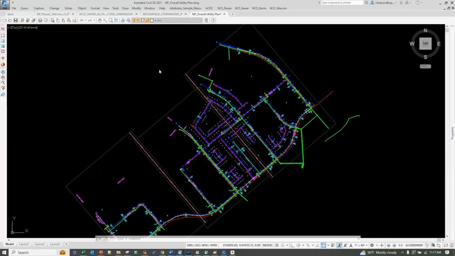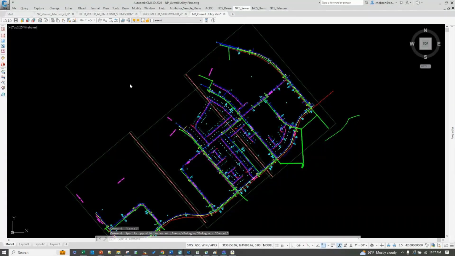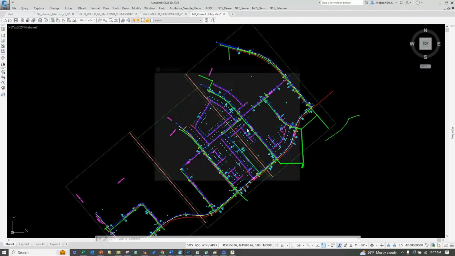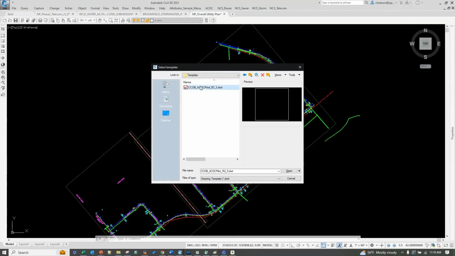I've also loaded the menus for this particular setup. So you'll see these, they're actually menu picks. And I'm then using the template. So what the user would do is they go File, New, they go to the specific template. And so the toolkit will have a template and you'll pull that in and hit open.